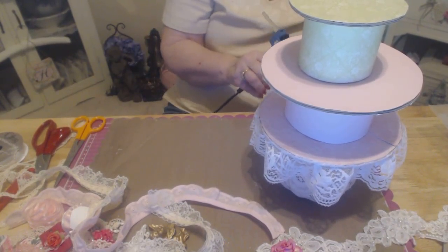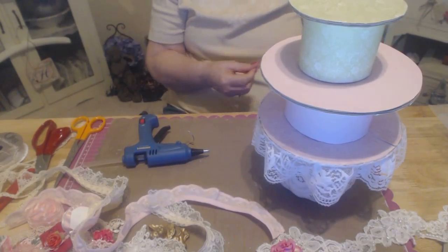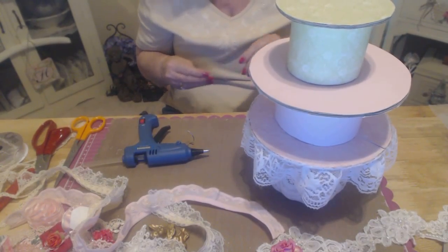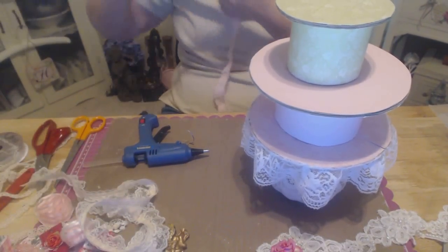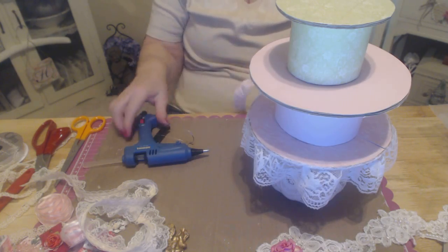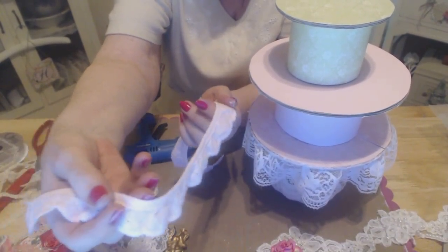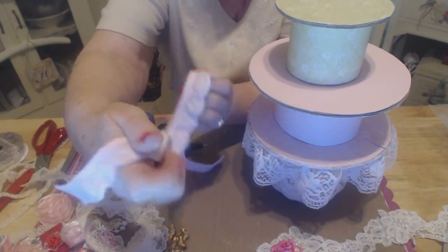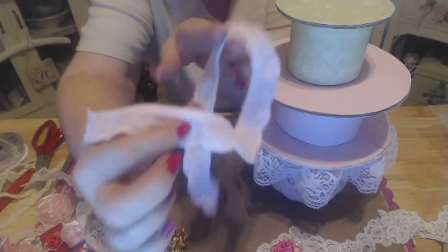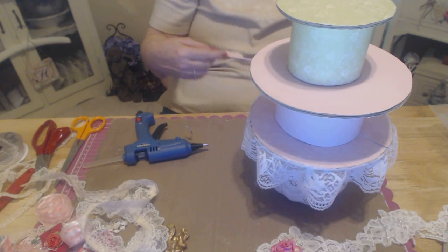And I'm going to just do a little dab down here where I put these together so they don't gap open, because I can't believe they turned out perfect, just the right spot. If you're like me, you don't always do that perfectly. That's okay. None of us are perfect. Okay, front side of my ribbon. Now this one I need to show you is an eyelet trim, and it's pink. It's a pale pink, and it has a little bit different design, I guess. I don't know if you can see that, but it's a little different. Quite pretty, I think.